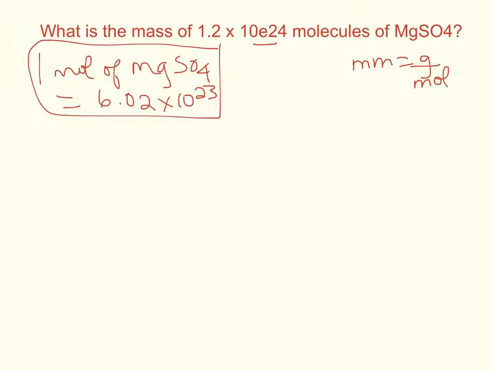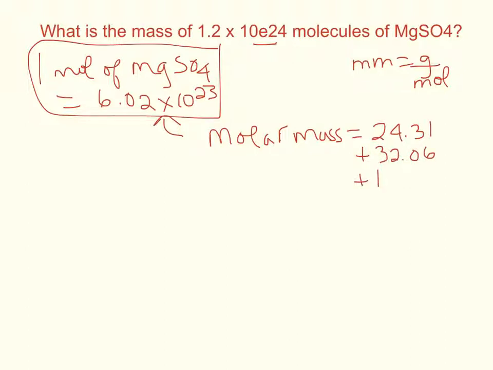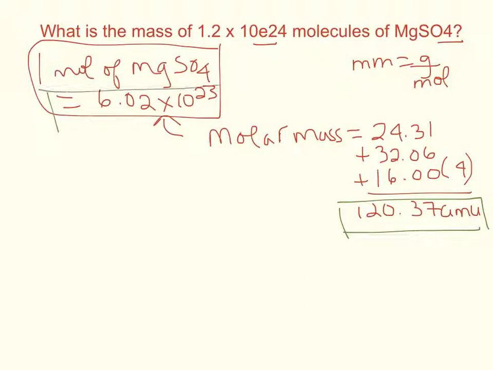The second thing that we need to be aware of is that what we can measure with a scale is what's called the molar mass. We can determine the molar mass by adding up the atomic weights of the elements that make up the compound. So we add magnesium, which is 24.31, to sulfur, which is 32.06, and we also add 16 for the atomic weight of oxygen, but keep in mind we have 4 of those, so we must multiply that by 4. We should get a total of 120.37 AMUs, or atomic mass units. These are the key concepts we can use in our quest for our answer.